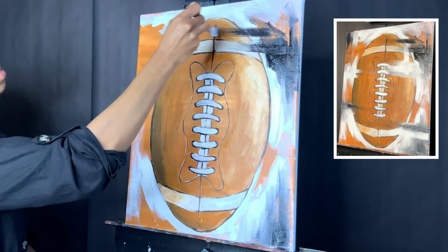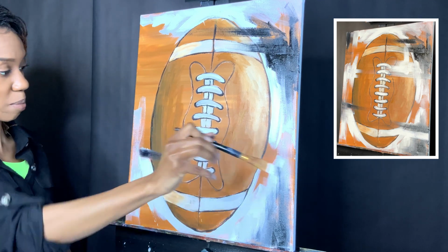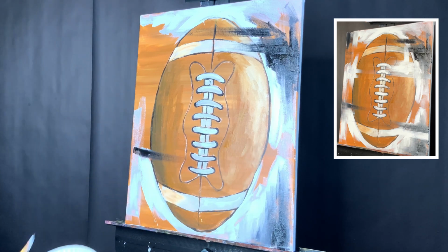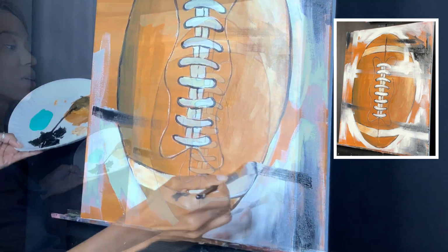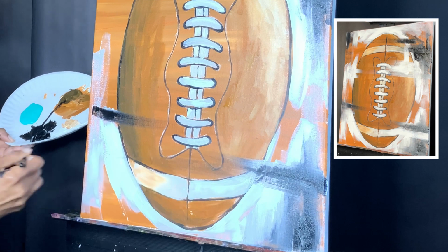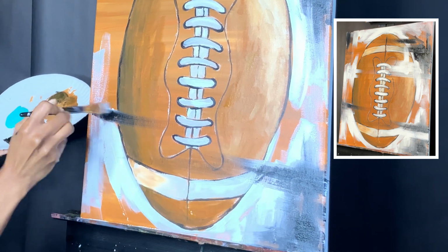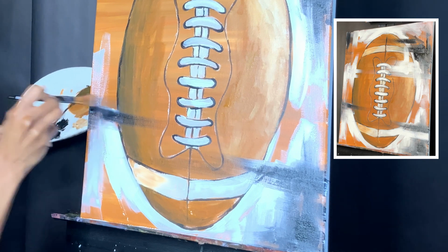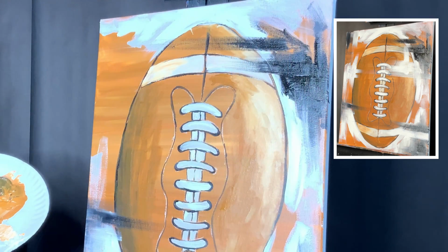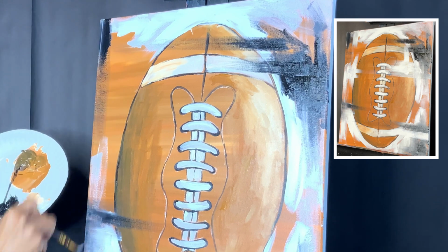And we're just making this whatever way we want to do it. And I have a little black spot right here. We're just going to swipe it across, okay? Black, swipe it across. See how we're messing that up? But it's intentional, okay? Abstract like. Okay? That's turning a little gray, and that's completely fine. Now I'm going to do some black over here in this corner. Bring it down.